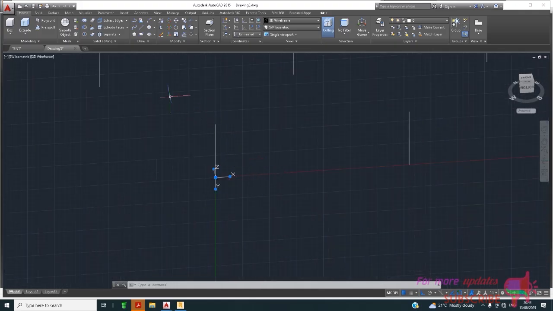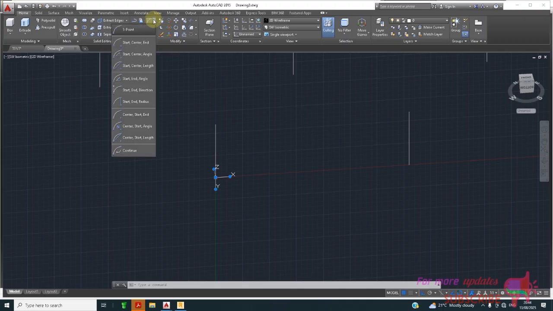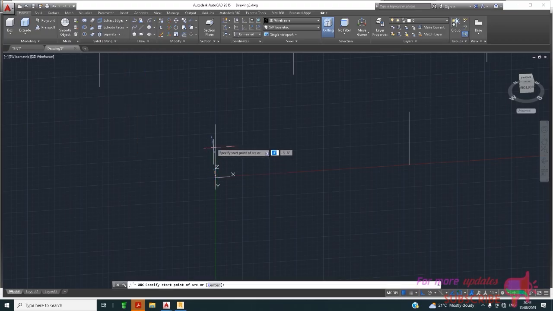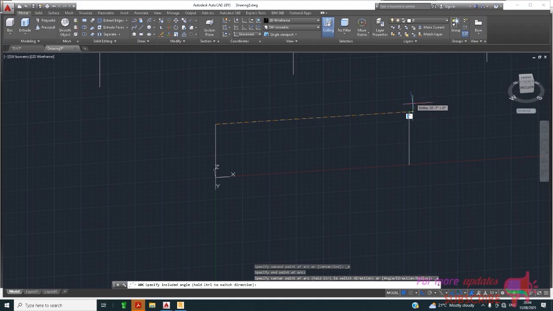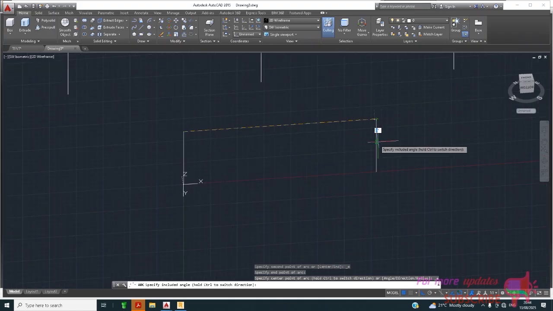So you can see the way we have changed our XY plane. Now I can just activate the arc. I will use start end angle. So my start is there, my end is there.